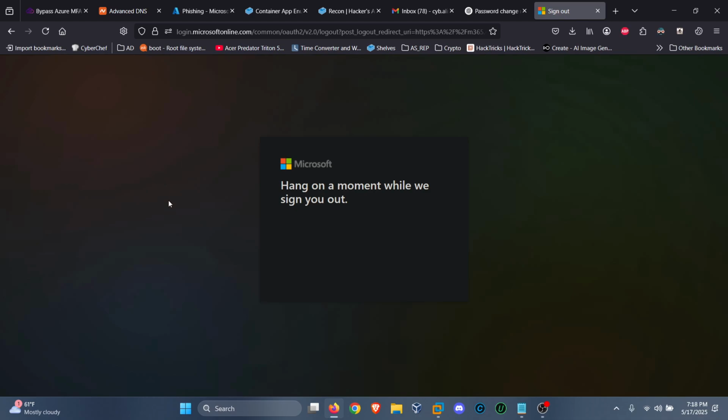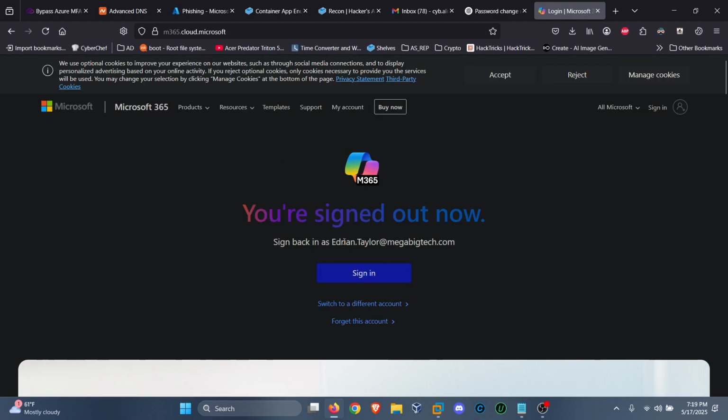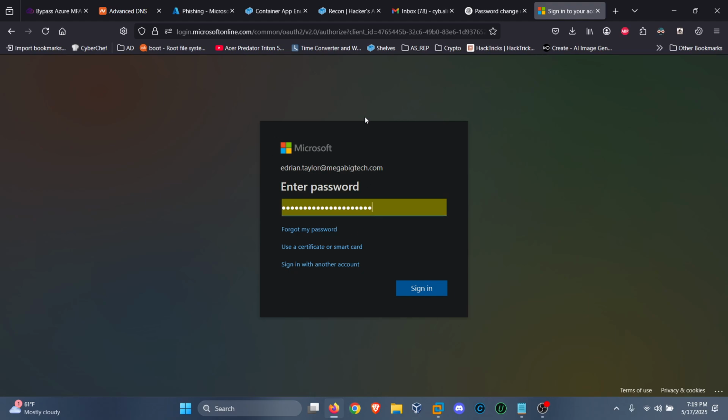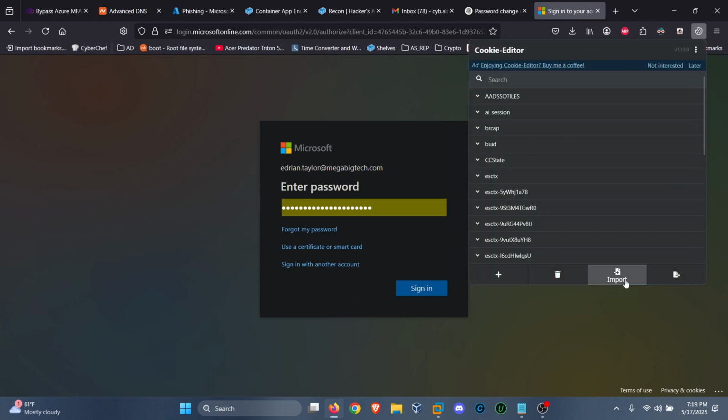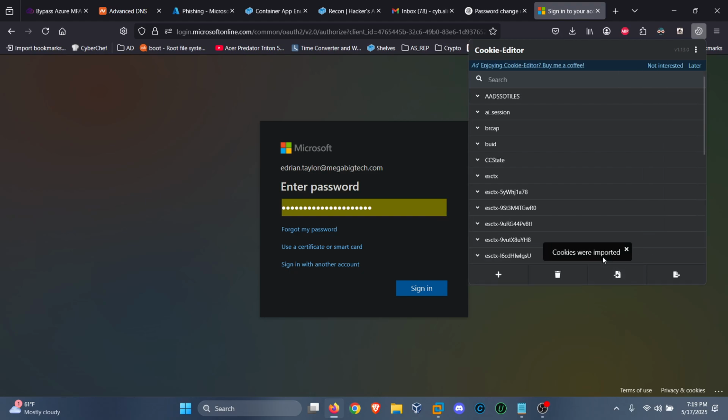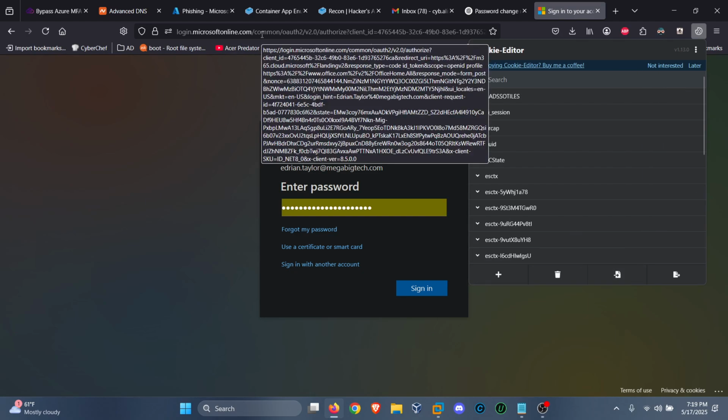We were able to sign in because of a technique that was already implemented, or I kept it as before. But yeah, let's sign in. I don't think it will allow us to sign in right now, but yeah. So it's asking us for a password. Now we can use the cookies by making use of this thing right over here. It's called Cookie Editor. We can go to import, and right here we would put the whole cookie that we copied and click import.